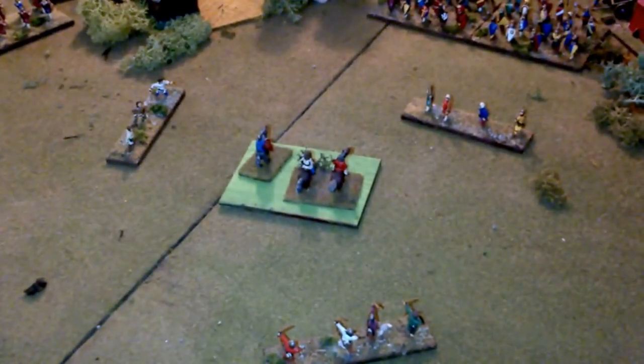So, if we look at some examples here, there's a unit of light cavalry, again on the bright green base, and they can choose to shoot at any of those three targets surrounding them. The side edge or the front edge, or the other side edge, can be the actual edge they measure their range and check their fire arcs from when it comes to actually determining which units they will fire at.